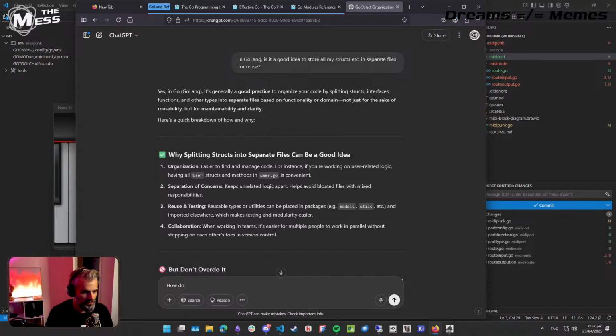How do you import a file from a different folder?